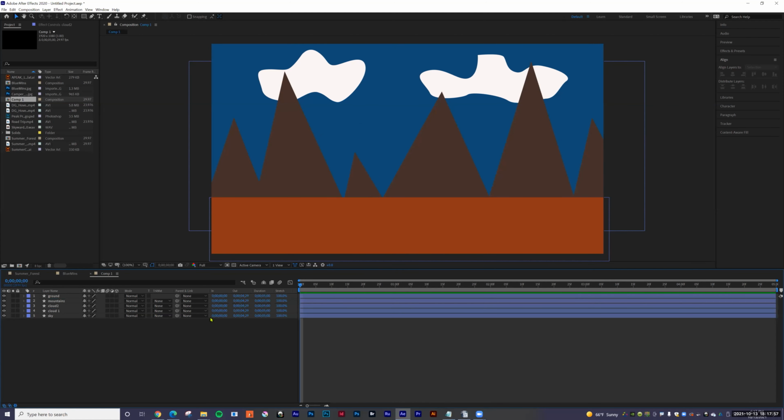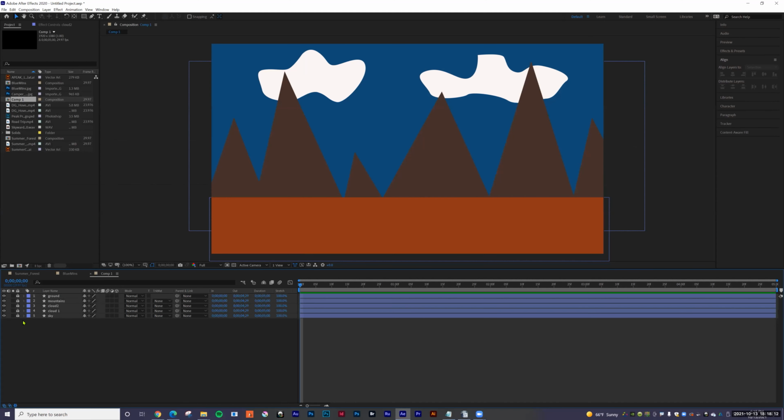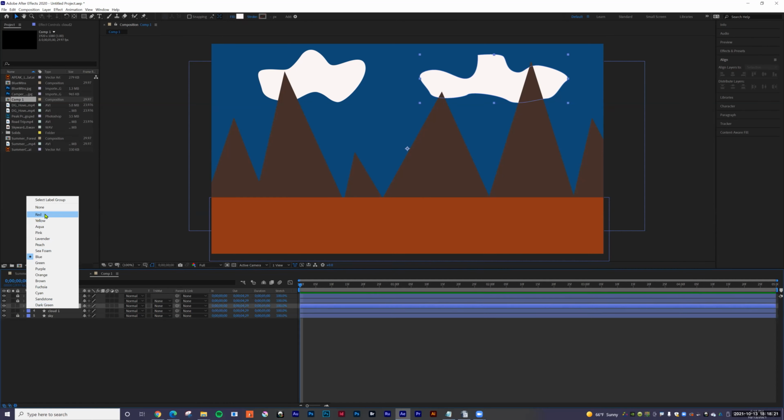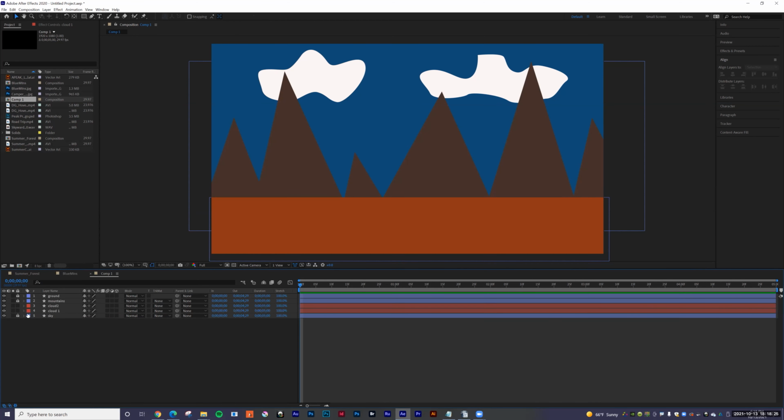Okay. So now we're not going to animate. Let's animate the clouds this time, but let's lock everything for now. So I'm just going to lock all my elements. Maybe you can color code it too. Like maybe I want the clouds to be a different color. Oops, I got to unlock them. I'll make the clouds red. All right, so when I look here, I know exactly which layer is what, right?